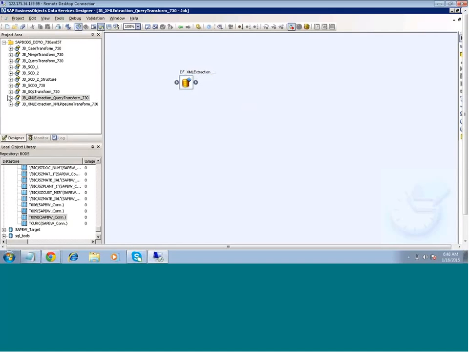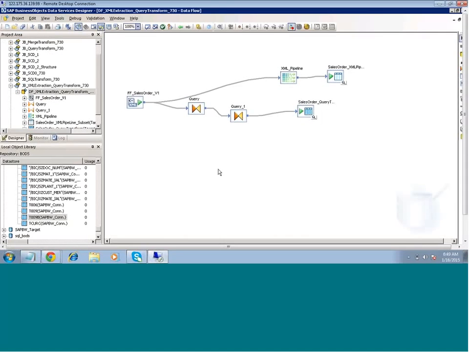So here we have something called a job. Within the job, we have something called a data flow. So how the data flow actually works, I am going to show you. Here we have an XML file. We are going to extract that XML file using an XML pipeline transformation, or else you are using two transformations, like query transformations, query and query 1.